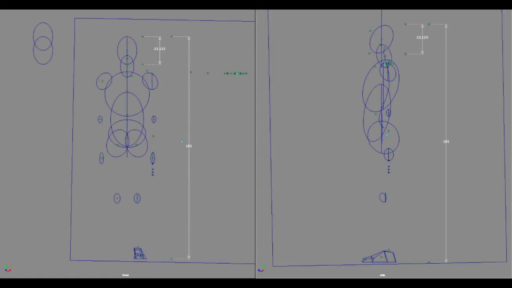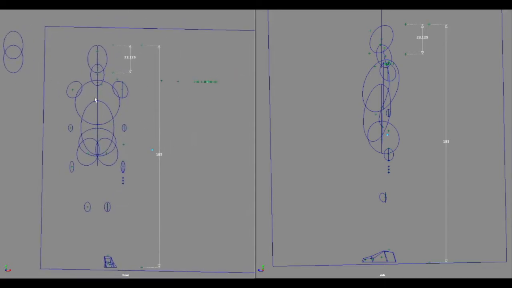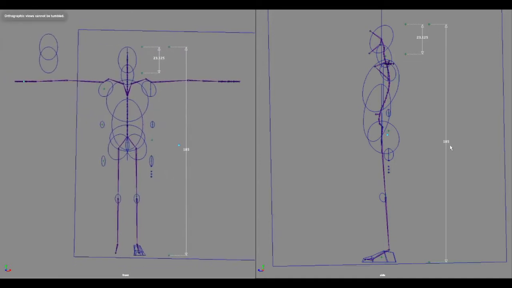The next thing to do is take into account what the 0 position for the skeleton is going to be. I place those joint proportions, and then in the pose I want to be the 0 pose, and then I create a skeleton, or I make skeleton joints that then snap to those target positions.